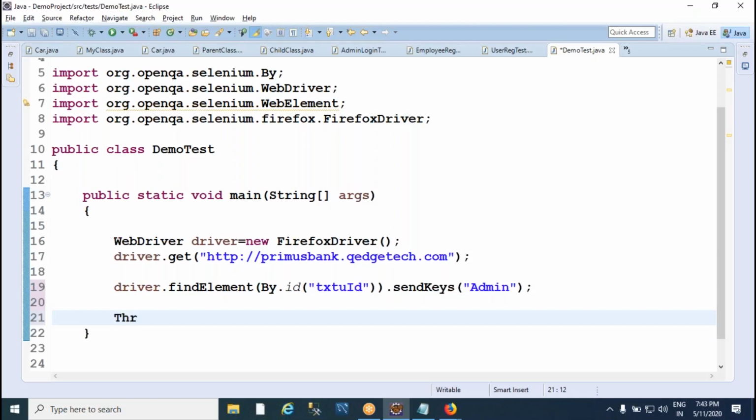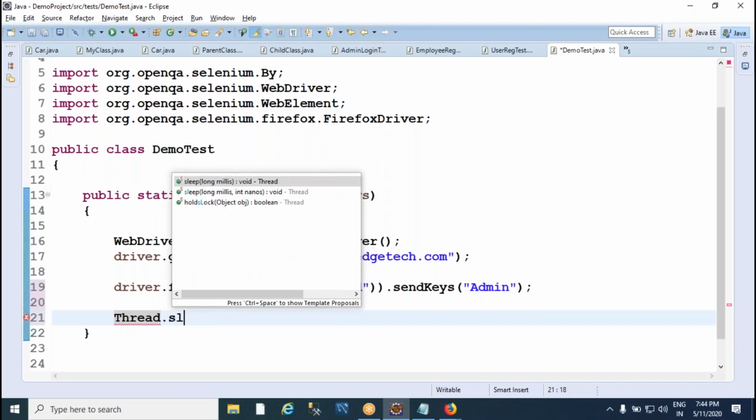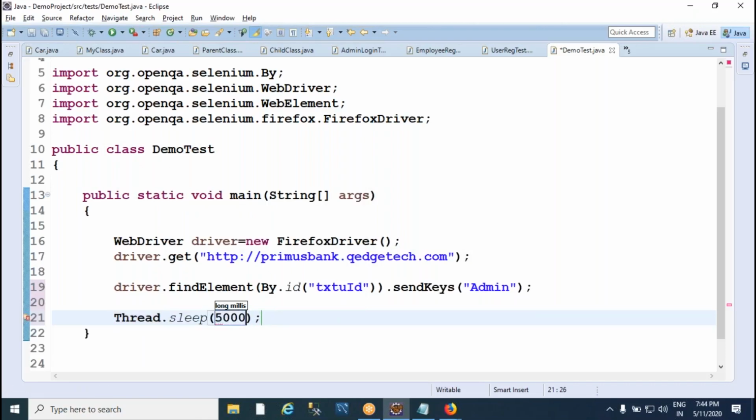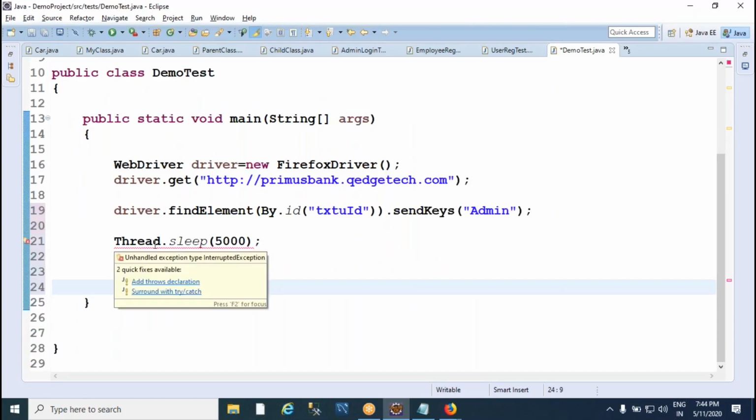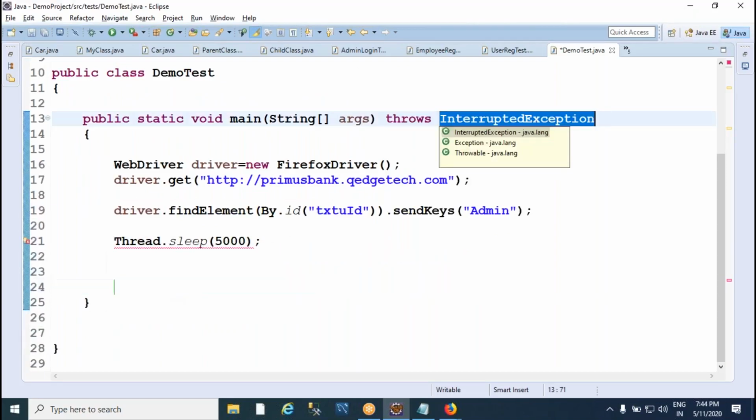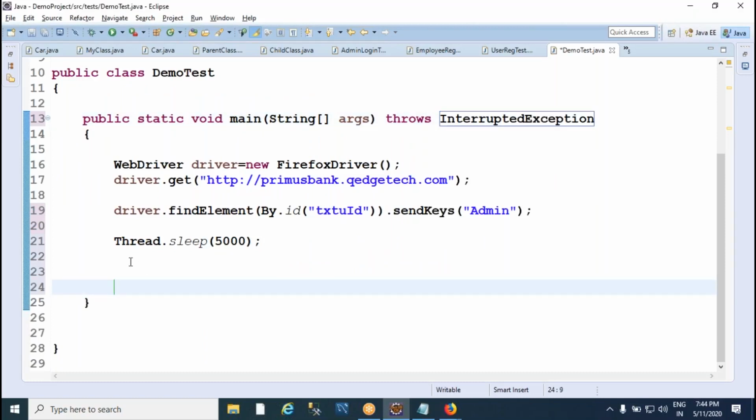For your understanding, I am making Selenium wait for some amount of time, say 5 seconds. Whenever Java or Selenium encounters Thread.sleep, the test execution will be suspended for the specified amount of time. So whenever you implement Thread.sleep, we have to implement exception handling mechanism.